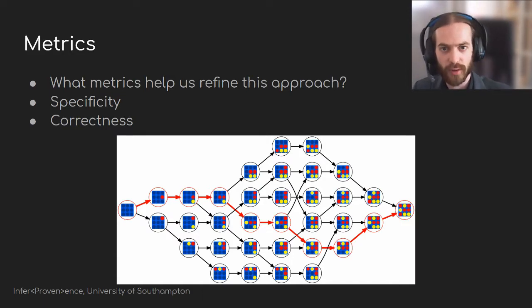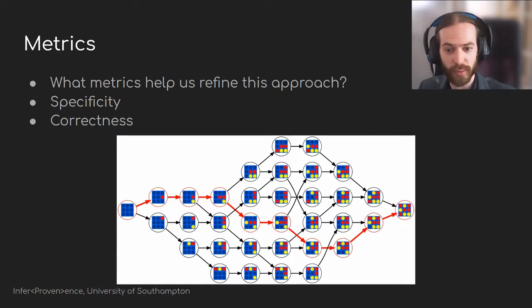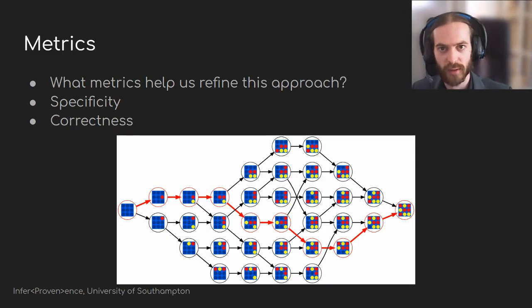So there are a number of things to do with the model that we can look at, for example, the specificity of it. How closely does our model reflect reality? How closely do the transitions map to real-world equivalences, and also to the final provenance that we want to output in the end? Similarly, correctness. As I mentioned before, our true path is highlighted in this in red, and we can do this because we know the true provenance as well. So this is a good argument for, for example, test modeling when you have the full range of resources at your disposal to ensure that your model is accurate.